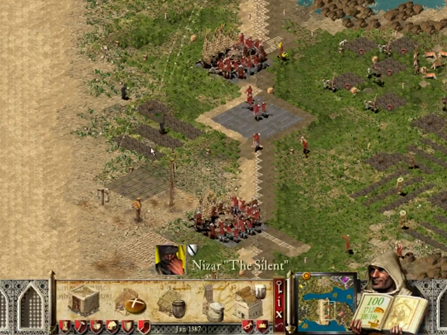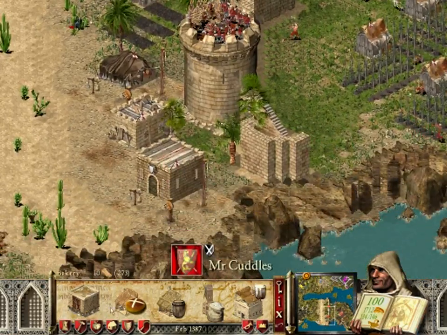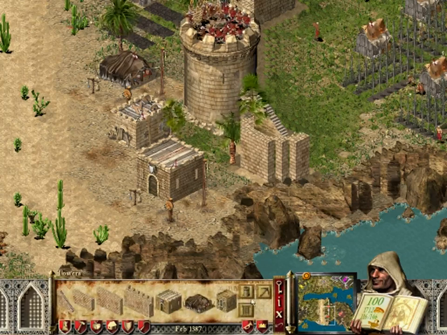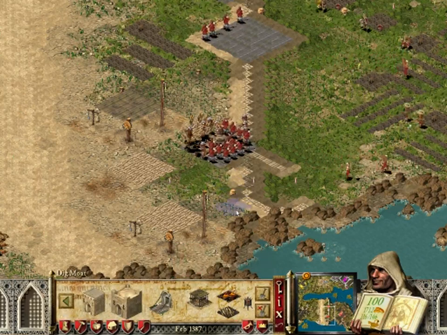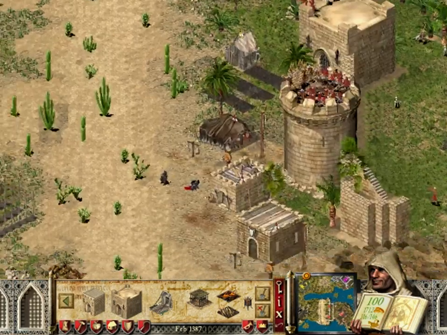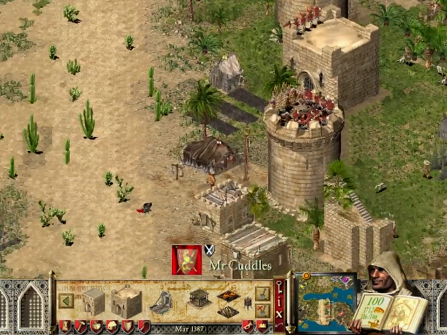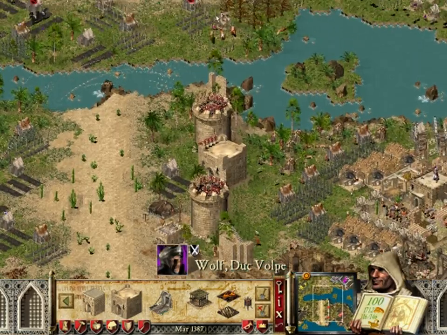It's good as well against assassins, just sort of gives you that extra cover. What else do I need? Can I build a moat? Will it let me build a moat? I need to work out why it doesn't let me. Because of the enemy nearby, maybe? Right, so my defences are up, straight line.